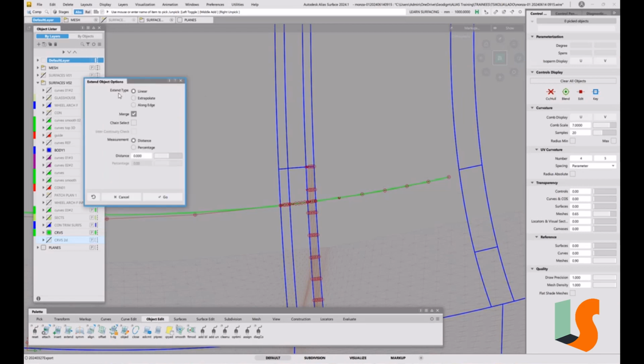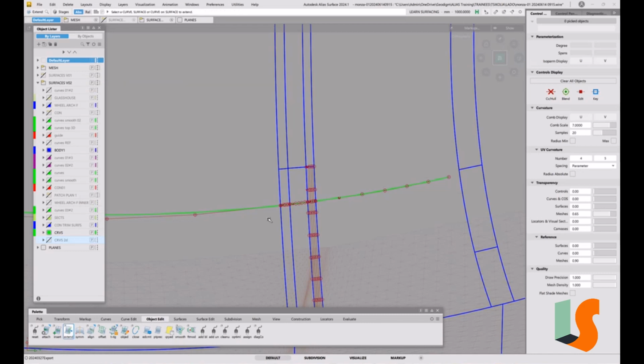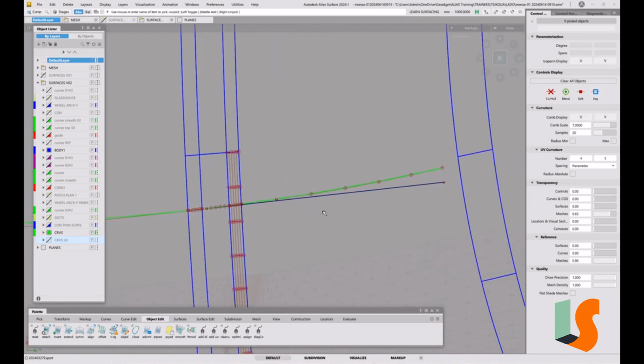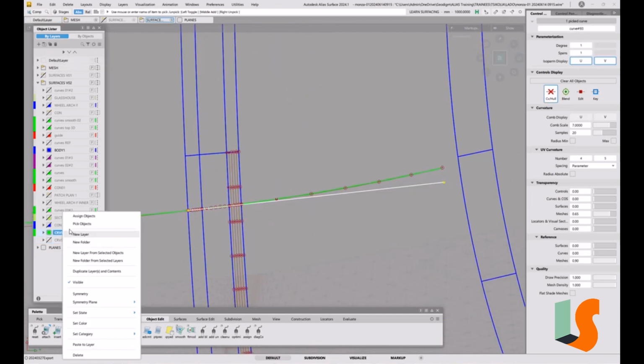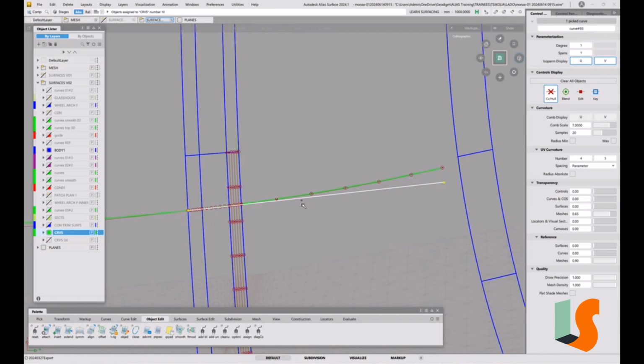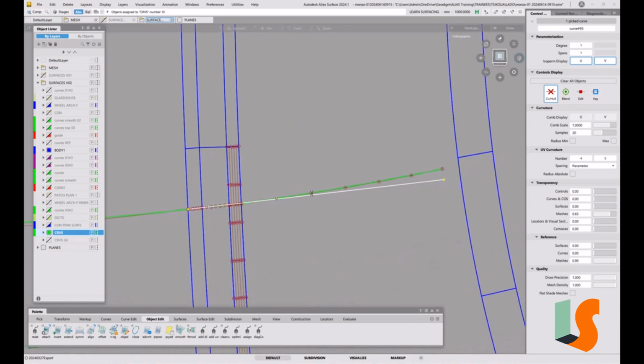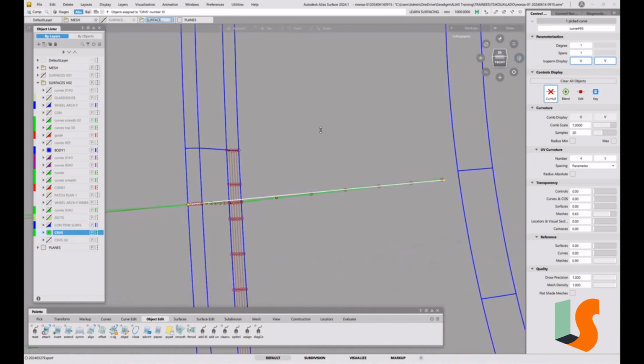So if I go linear without merge on, with extend, this is another way of creating that straight line. So that's now tanned into that point there. So if we rotate the view around, we might get to a point where that looks pretty much right. When you do that, you can see how much that other line dips down.